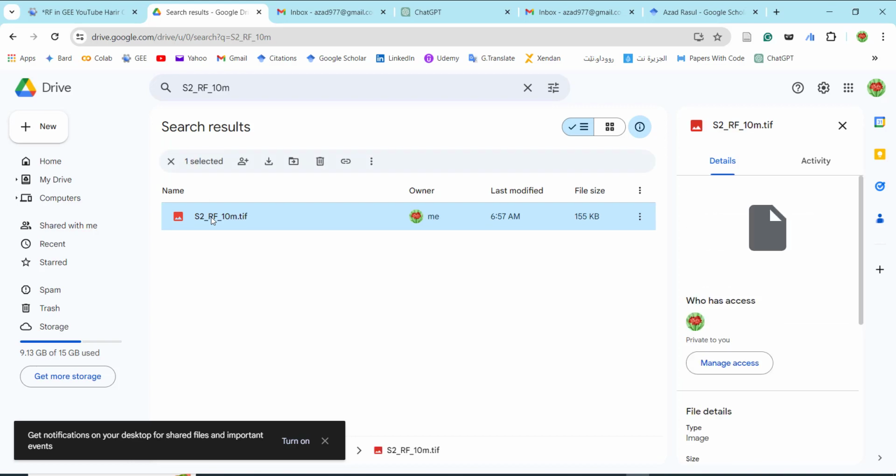That's our classified image. We can download it to our local computer.